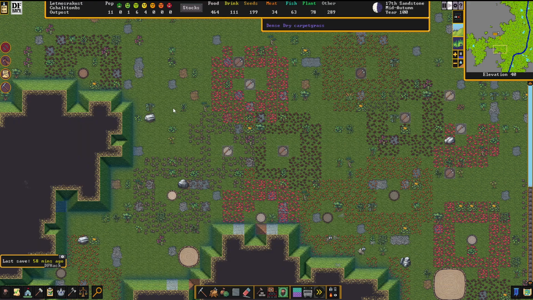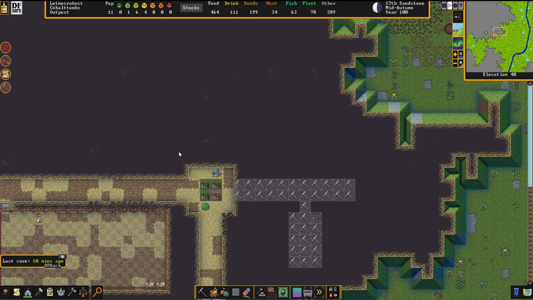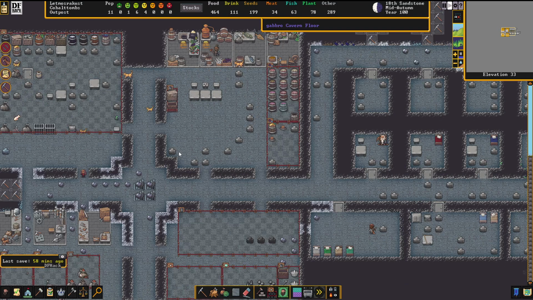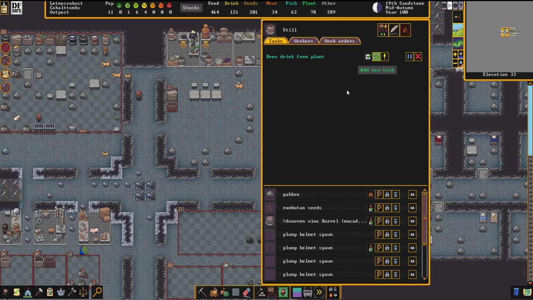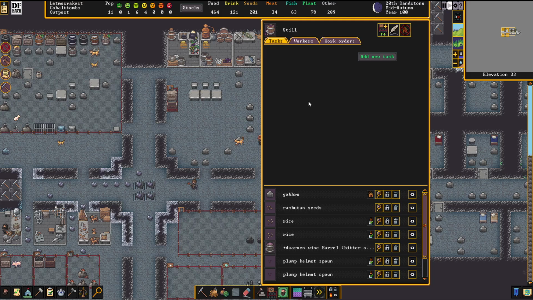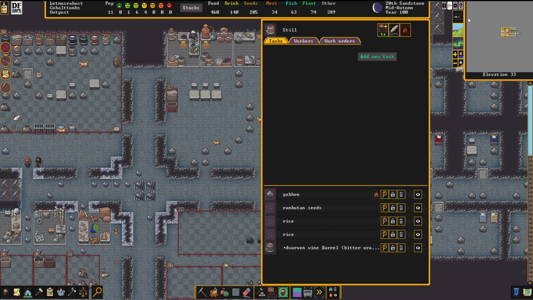I mean, we're at 100 drink, which... Okay, you know what, we're going to take that off of high priority so he can still come do some brewing? Okay, and that just got cancelled.